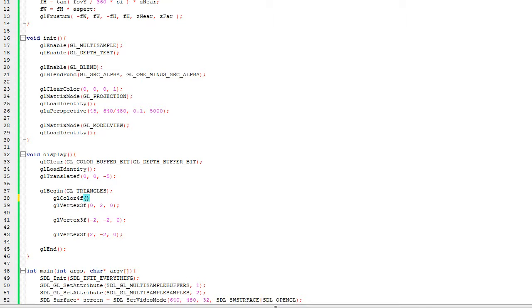So if I set this one to 1, 0, 0, 1, which corresponds to red, then red will go to this one, and then any vertex after until I do another colour 4F call, which I'm going to do right now. GL colour 4F 0, 1. So now it'll be green because I've just put 1 on the green and taken 1 off the red. And for the record, with alpha, if in doubt, use 1. If you really need to use alpha, otherwise, you could just use GL colour 3F. But yeah, I like showing off.